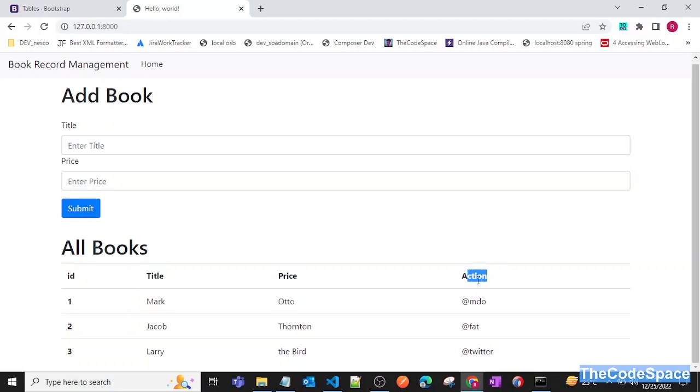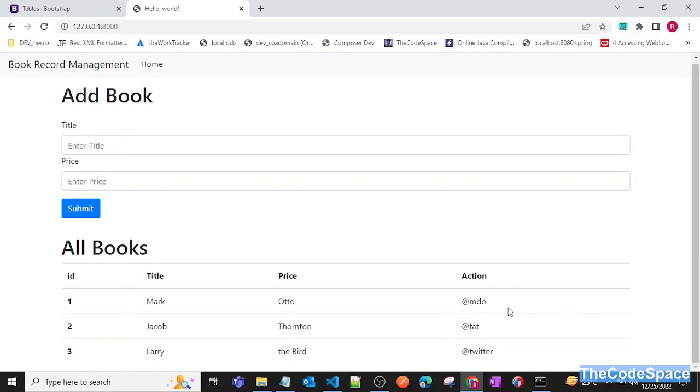So in this action we will add two buttons. The two buttons will actually go into the particular link of this data, and then we will update and delete the records. Okay, so now we can also add this add book template, means add book thing, into another page. That also we can do, but we'll use only this. So this is also fine.